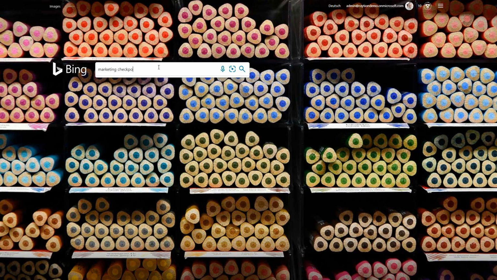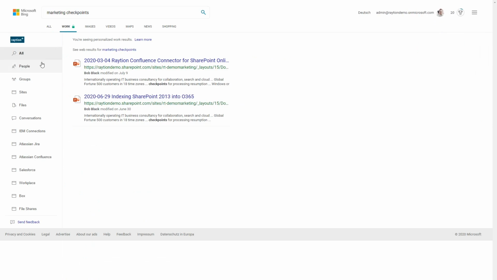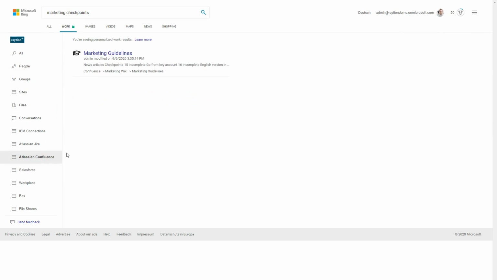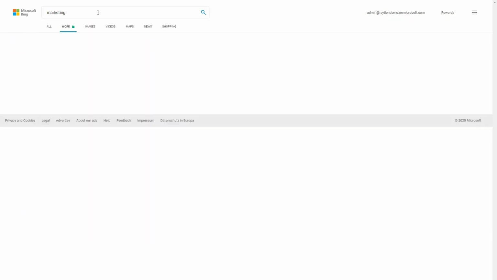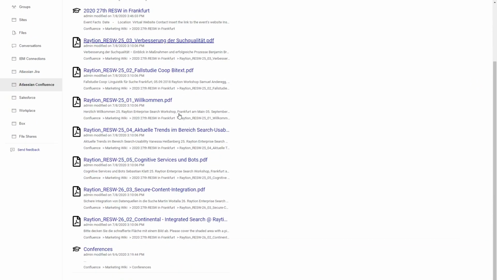The same great experience is also available directly in Office.com or Bing for Business. Once you set up your enterprise search experience, which you just have seen, it also becomes available in Bing for Business. This means that you have the same experience side by side with the Bing web search. Also here you have all configured verticals available with the same great search experience.